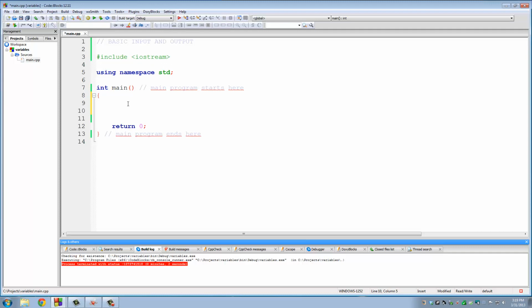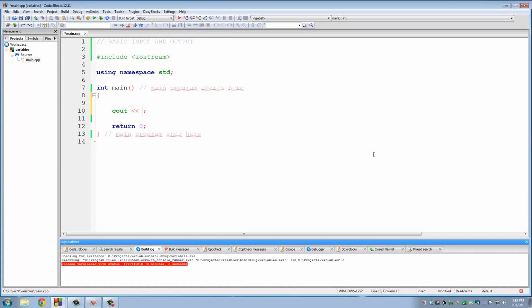Now here's the basic syntax. This is the command you're going to use, cout, and then you do two left arrows. Whatever you want to print goes in front of this right here. And when you're done, you put a semicolon to tell the compiler that you're done with your statement. Of course, this one here is wrong, so we're going to take that off.